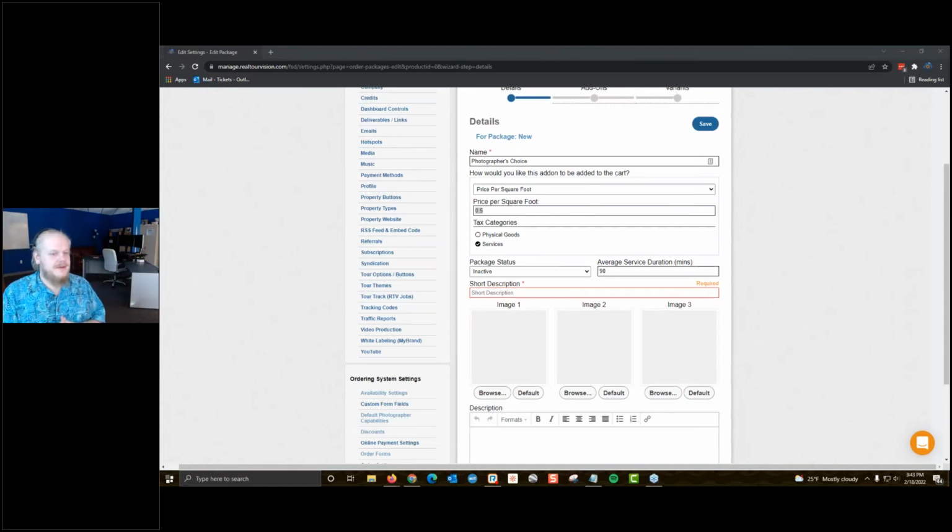So if you have a wedding photography business, you could put in a wedding photography package. And the end goal for Storefront is you can have more than one storefront. You could have a storefront for real estate photography, a storefront for your graduation photography, or your product or wedding, or whatever you do on the side other than real estate. You could put it in its own storefront. Again, not there yet, but it's on the map.